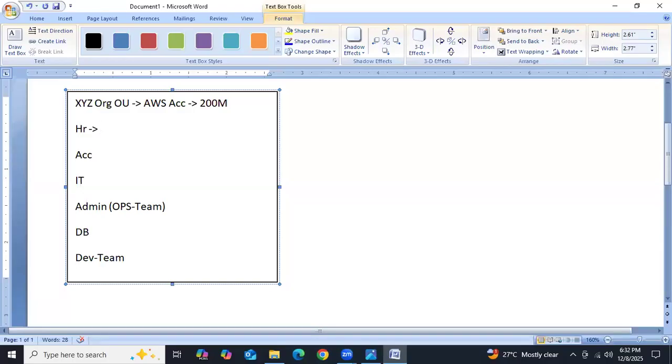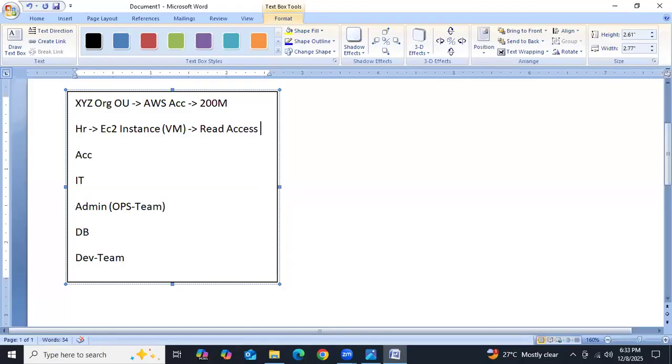For example, HR people should not access the entire services from AWS. They need to access only one EC2 instance. Okay. I hope you got it, guys. EC2 instance means it's one VM, virtual machine they need to access. They should not create the virtual machine. They should not delete the virtual machine. They should have the read access. I hope you got it, guys.